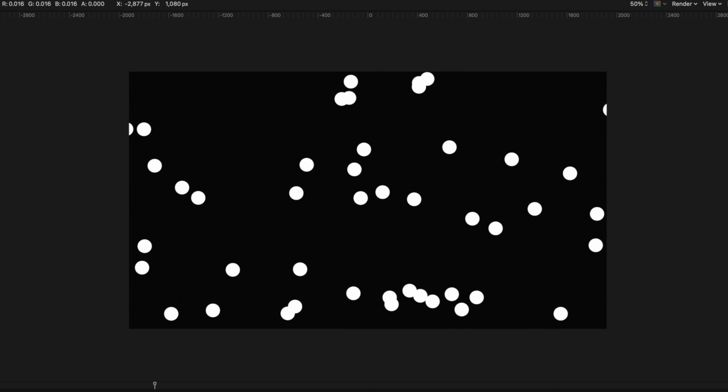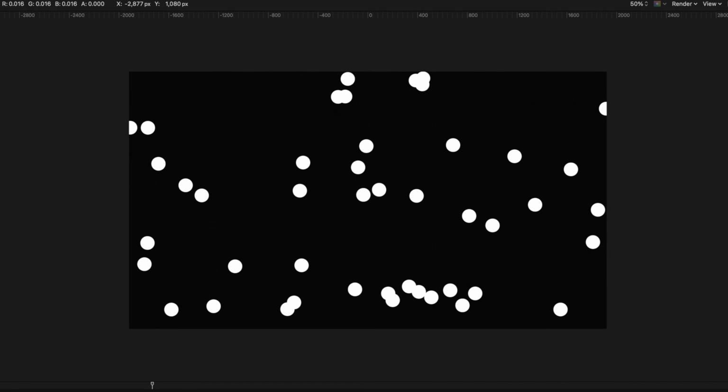So we're going to have to do some really tricky rigging to make this happen and also make the speed constant throughout the duration of our generator.